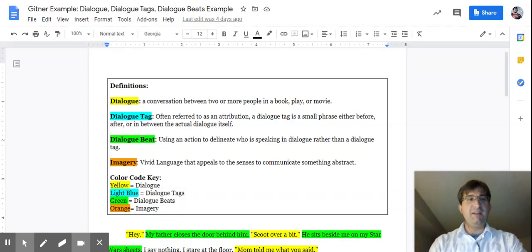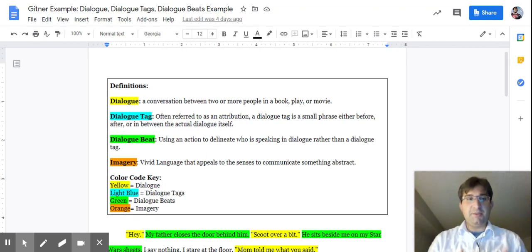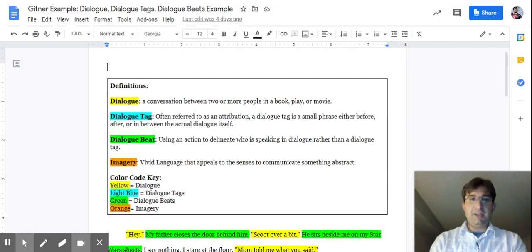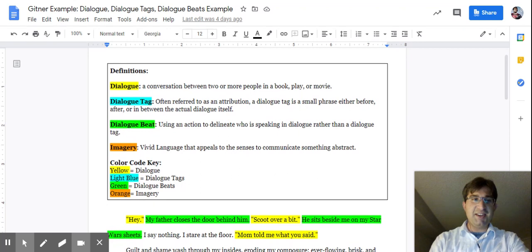Hey class. So I just wanted to go over an example of what this a moment in time story is going to look like. We're going to go over some definitions. Then we're going to look at some examples of those definitions, right? We're going to go over what this sort of very short story has, and then we're going to look at how that's applied. Cool. Then you guys are going to answer a few questions, and our lesson's done today.